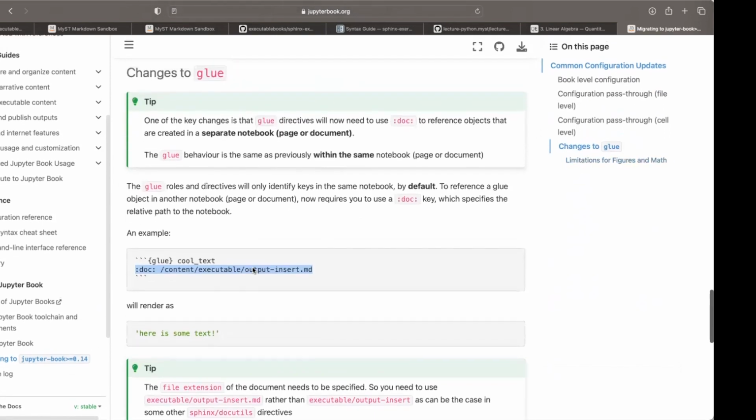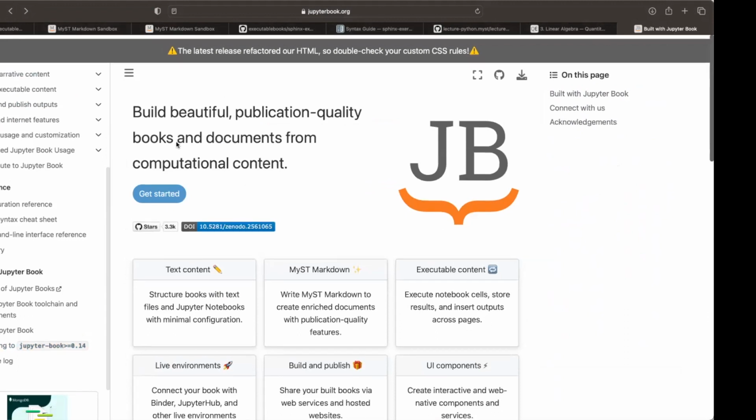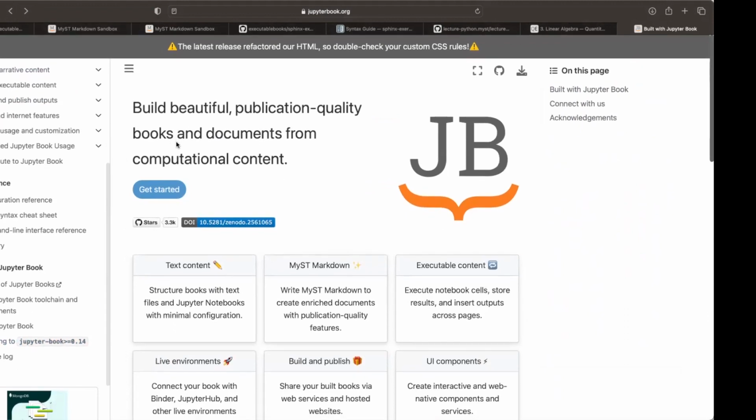That's great. Yeah. So I might write a Jupyter Book blog post about some of the new features that have come out in 0.14. They're obviously also documented, and you can go digging through MyST Parser and see what's available there if you want. But we'll try and do a series on some of the new things that are available. I'll copy you guys in on that. I'll send it to Jason.